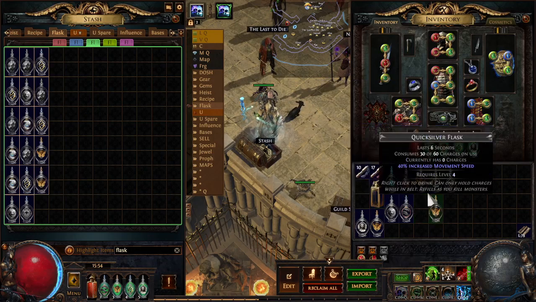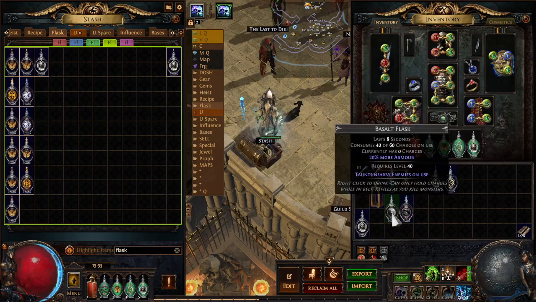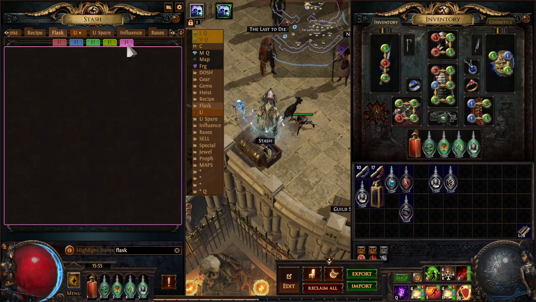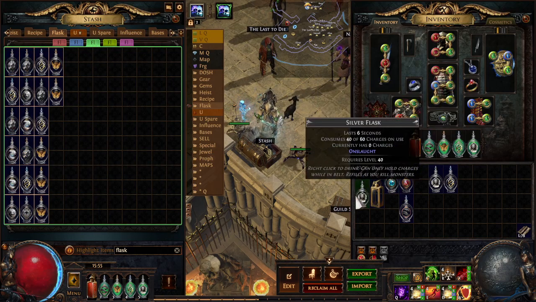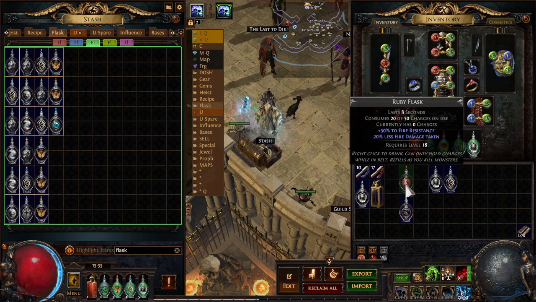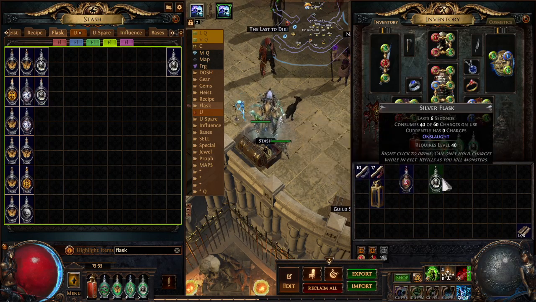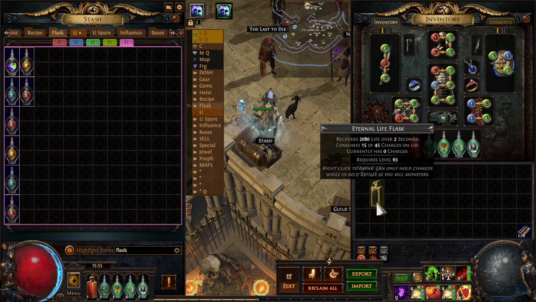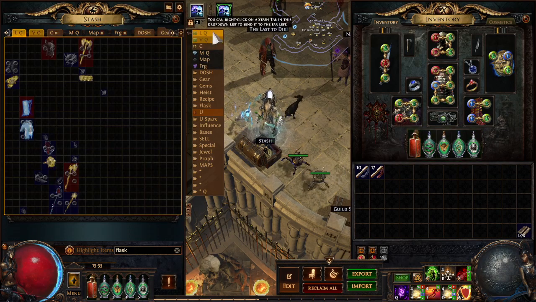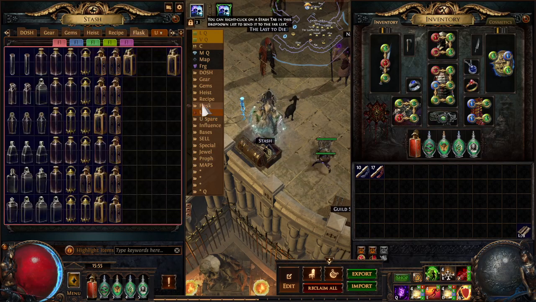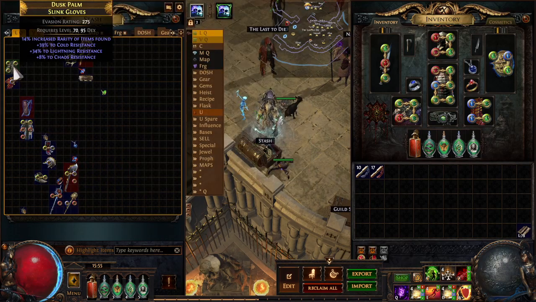I have a flask tab. I really don't need this many flasks, but here we are. Life, mana, defense, offense, defensive utility, offensive utility, resistance, utility. So then offense, and then resistance, then life. And really, that'll only come into play for people actually caring about flasks around item level 82. So that's a thought.